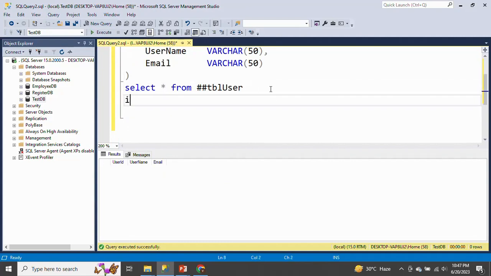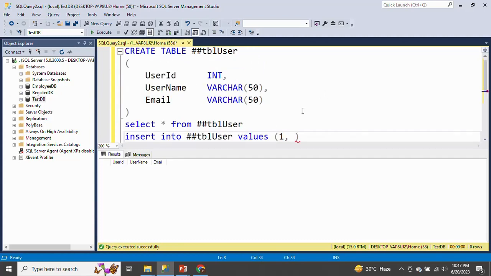Now we are going to insert data into the table. Let's do values. Here we have user ID as an integer, then let's say the name is Mohan, and then the email address is mohan@gmail.com.